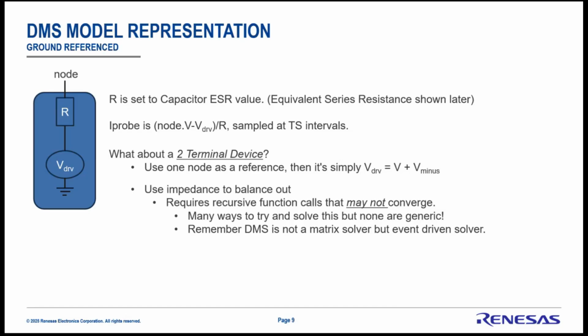The way everyone tries to do it is basically impedance balancing, which is making a cap look like a voltage source with a series resistance and mirror it using Thevenin and Norton equivalents. And that's how you get it to work. But it's event-driven. So the problem is you can get one event triggering another on these two terminal devices. It just constantly loops around and never stops because it's not an analog solver. So it can be done, but you got to be careful.